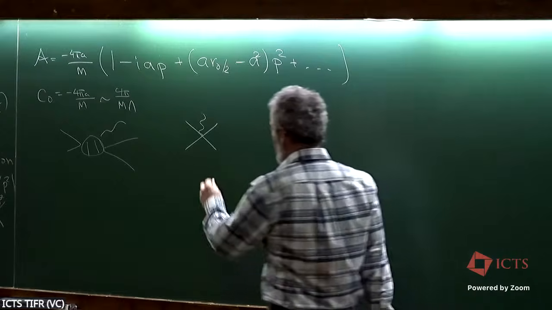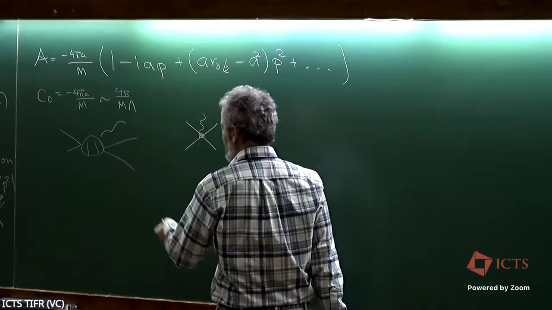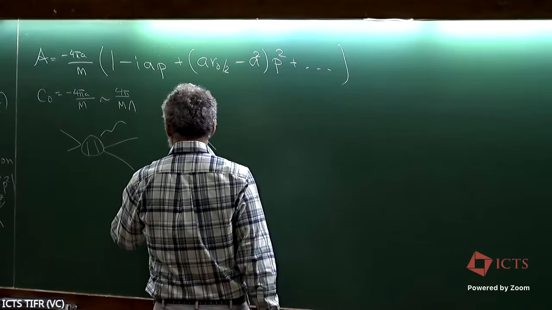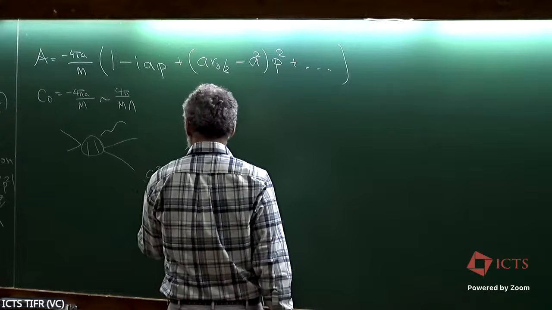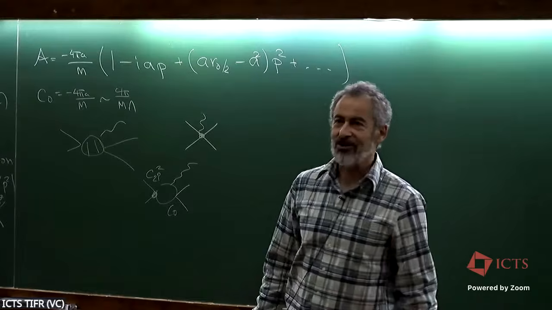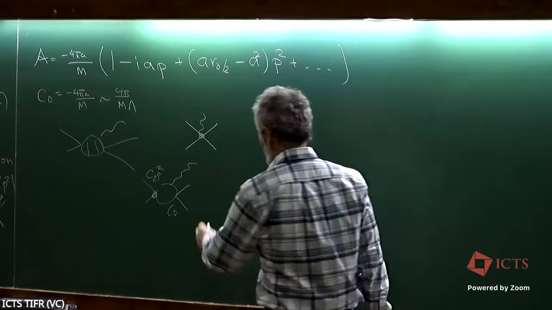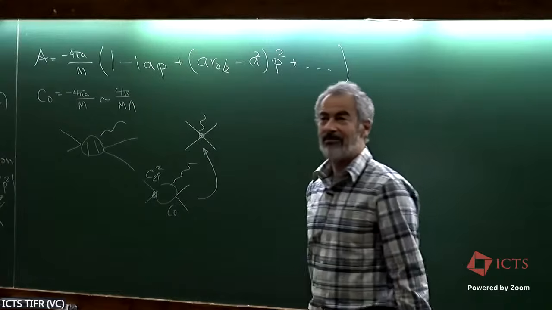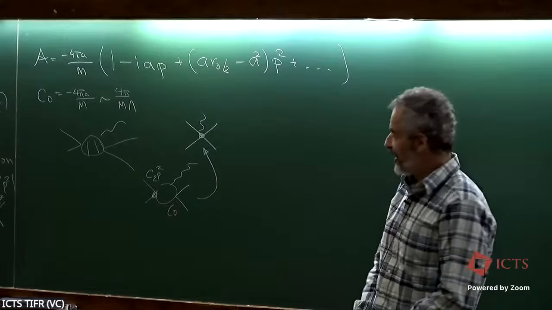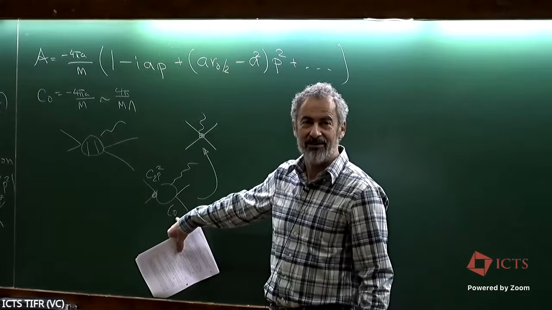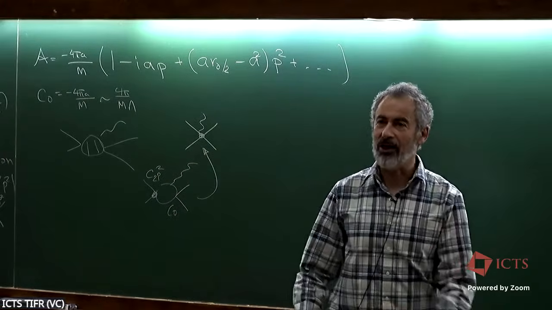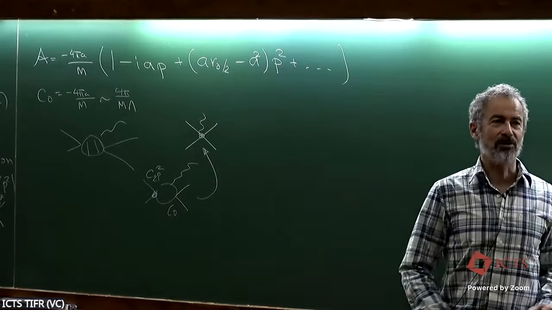How do we know that we need this? Well, there might be some diagrams here, like, say you put a C2 p squared here and a C0, and you put a photon here and you say, oh my God, that's divergent. I need a counterterm. And so this might require a counterterm like that. And so now there's a new coupling constant that is put into your Lagrangian at the same order that this diagram comes in. And you have to start including this coupling constant and fitting your data if you're looking at 2 nucleons goes to 2 nucleons plus photon.